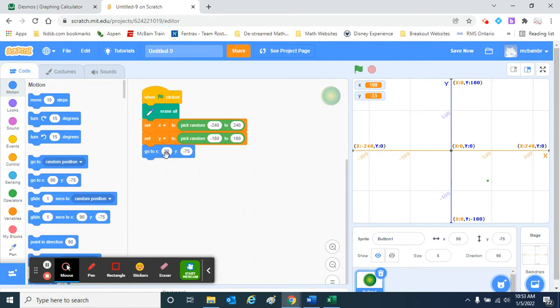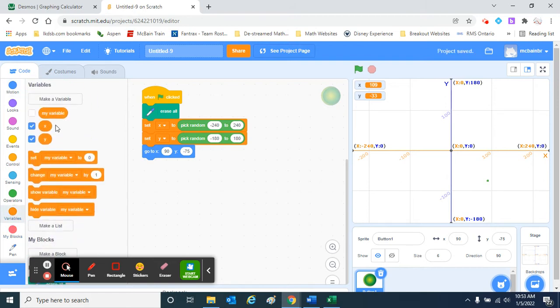Go to, but I need to replace this 90 and this minus 75 with the x variable and the y variable. So let's do that. Let's click on variables down here, and we'll slide the x over, and we'll slide the y over. And I think if we run this now, our point should move. Let's give it a try. There we go. It's moving.